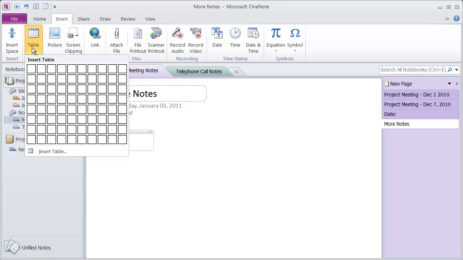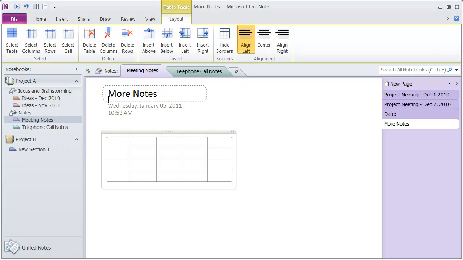One option that you're going to find very useful is Table here. You can click there, and just like in Microsoft Word, you can create a table directly inside of OneNote. So I can go ahead and choose the number of rows and the number of columns for my table and click, and there I've got a table of information. I can drag this box out and make it larger if I want, and if I add rows in here, it'll automatically grow deeper.